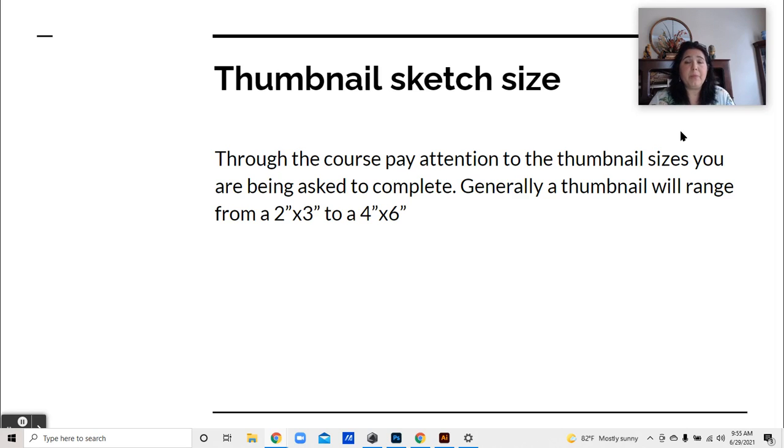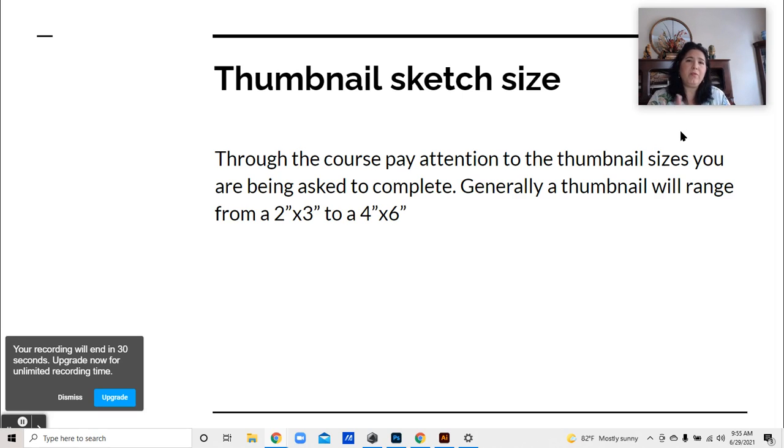So they're not big. Now, in real terms for an artist, thumbnails come in all shapes and sizes. Thumbnails could be full paintings. There's many artists that do entire paintings before they get to their big finished painting. And they can look like very finished works. But for the course itself, we're going to do small thumbnails that help communicate to your teacher what your idea is. And that's what we want you to know.